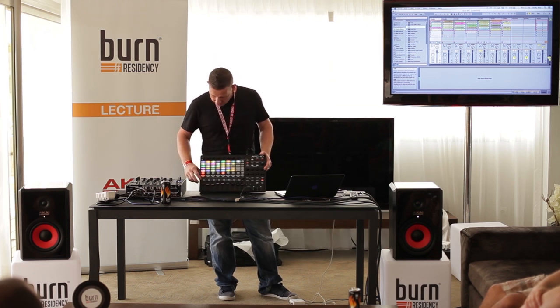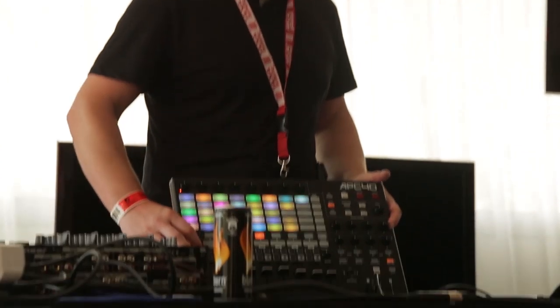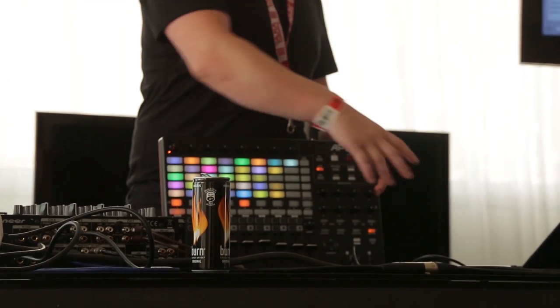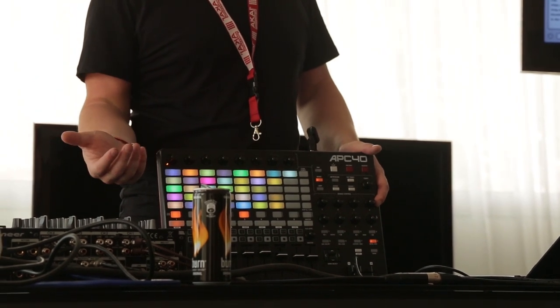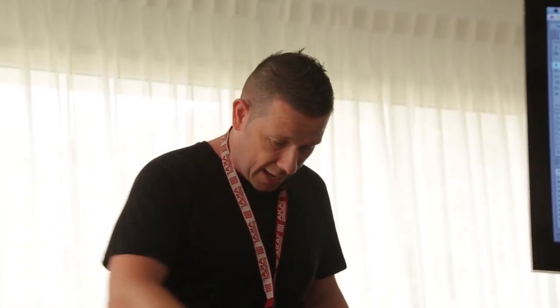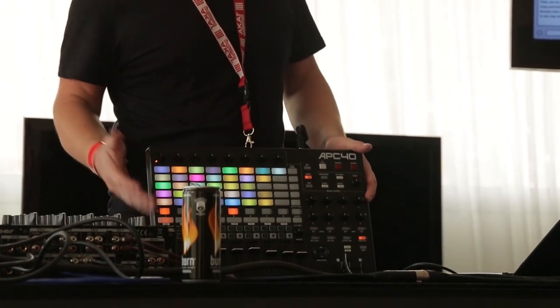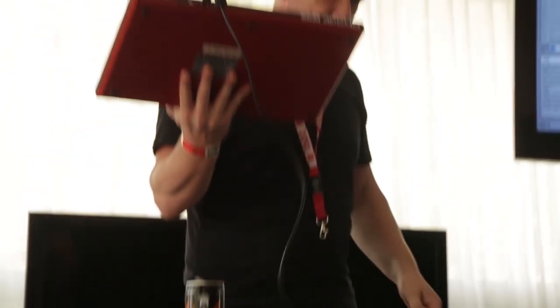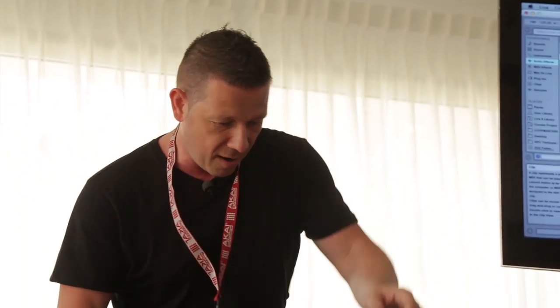One of the most important things is the selectable crossfader as well. Originally, you had to go to Ableton to set up your crossfade, which wasn't always suitable in a live environment. But now you can just select the crossfade that you want live and manipulate it across each track, which is really, really useful. It's also USB powered, so if you want to go straight to your DJ set, you can just plug it into the Mac and bang, you're away. It's a very, very simple setup.